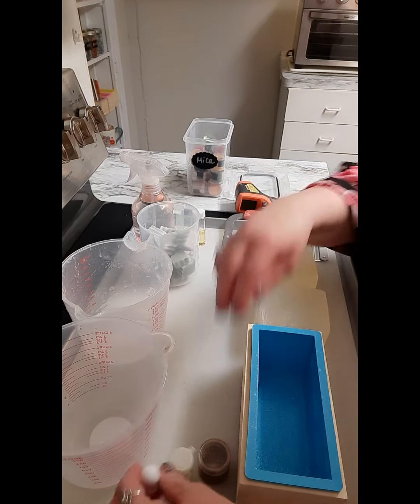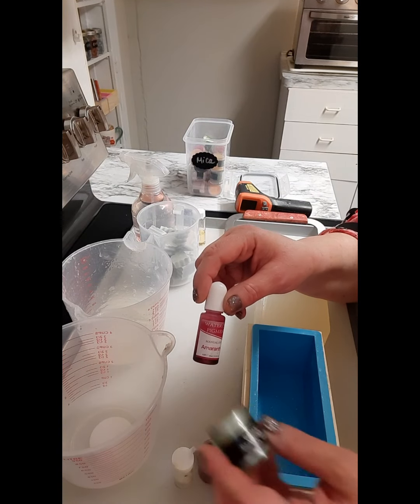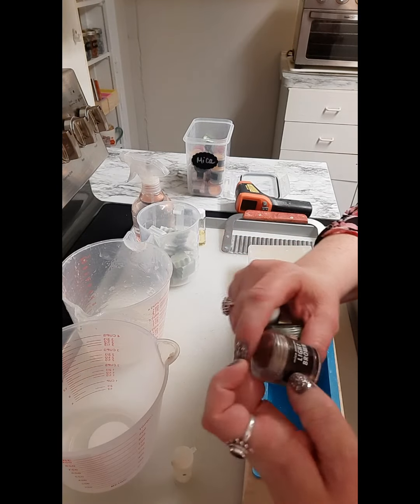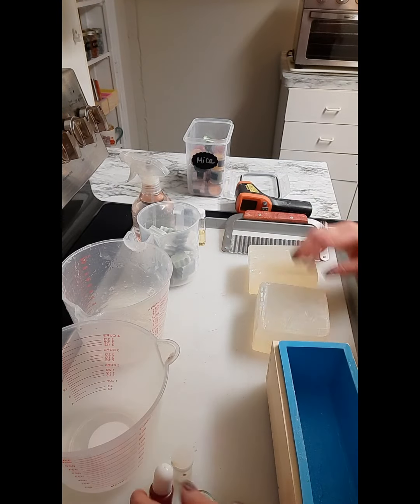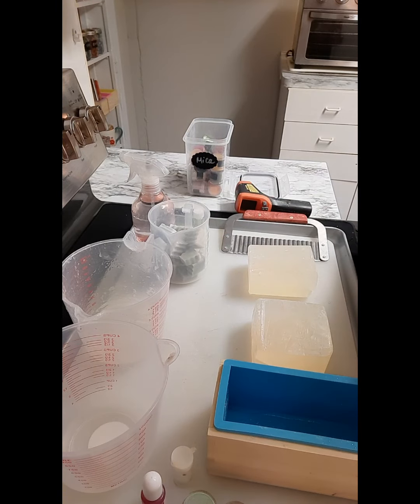Okay, now these are the colors I'm going to use. It's amaranth, green pearl dry, and a light brown. And you can find these on Amazon. I really, really liked working with these. So I'm going to do the drop swirl. Like I said, we're going to have three colors. And these are the colors that I showed you.